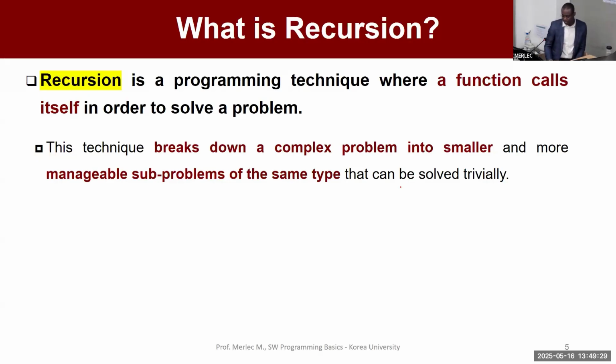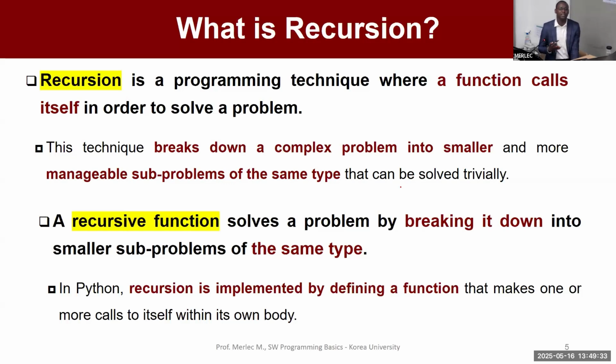So this is how we can understand the concept of recursion in programming. This leads me to the definition of a recursive function. It is just a function which is used to break down the main problem in smaller size of the same type, and then this function can be reused anytime we would like to get a solution of that type of problem. So we can just call it recursively within the body of the function itself or outside of the function itself, from the main program or from another function. I will illustrate such three cases when I will be classifying the types of recursion.